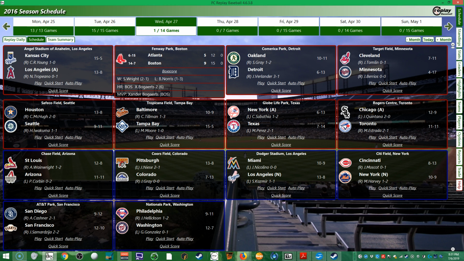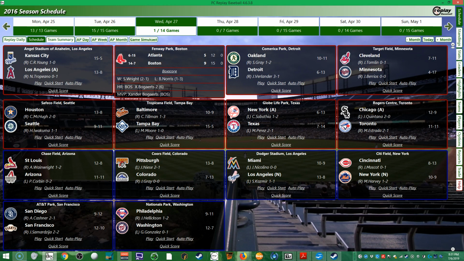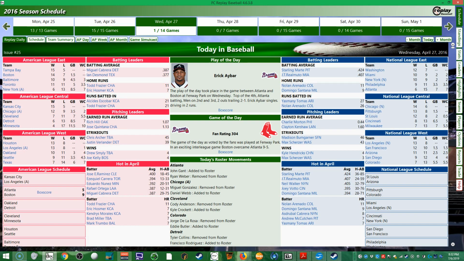So alright, the Red Sox win 9-5. Let's check out the standings here in the American League. So with the win, Red Sox are 14-7, a game and a half behind the Tampa Bay Rays, who have yet to play today. They will play the Baltimore Orioles, who are 10-9. The Rays are 15-5. So the Red Sox are a game and a half out of first.